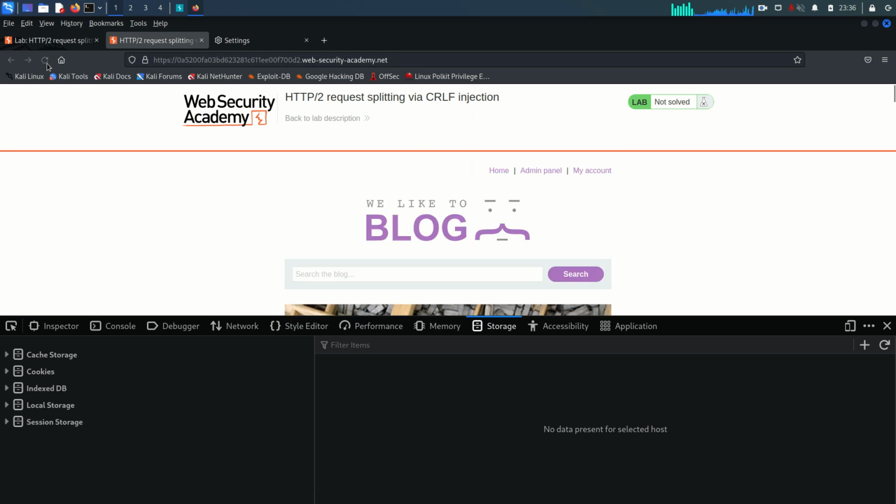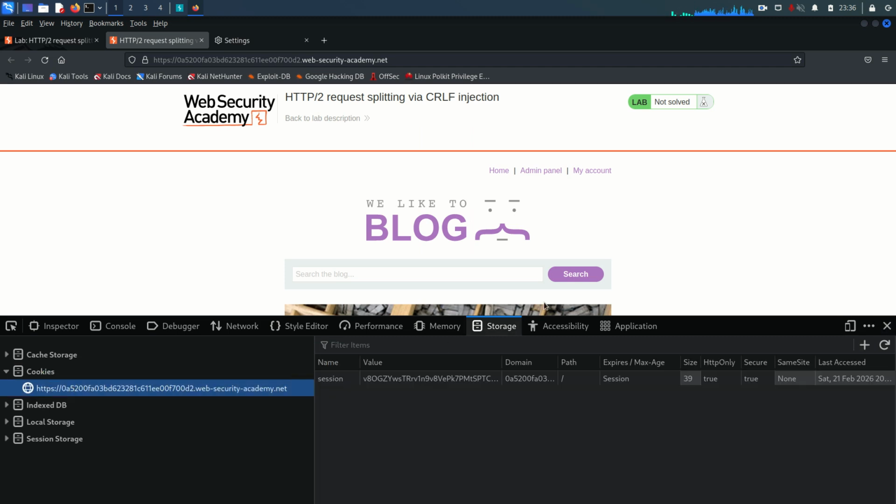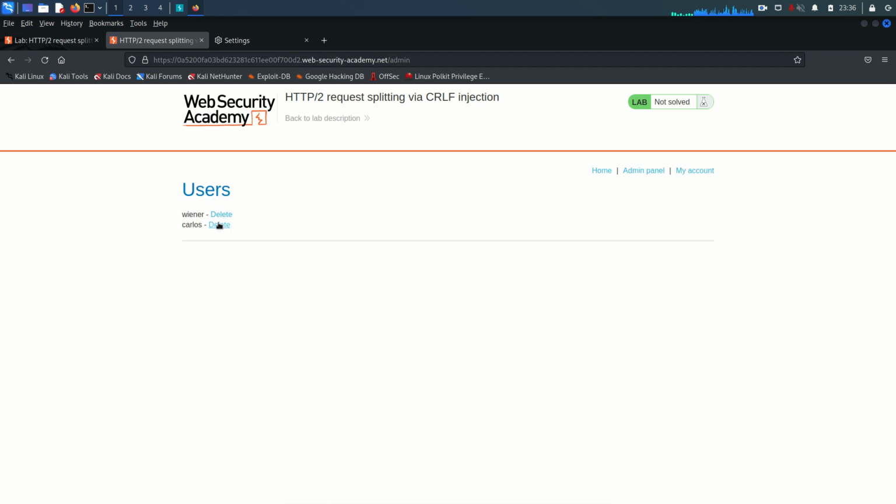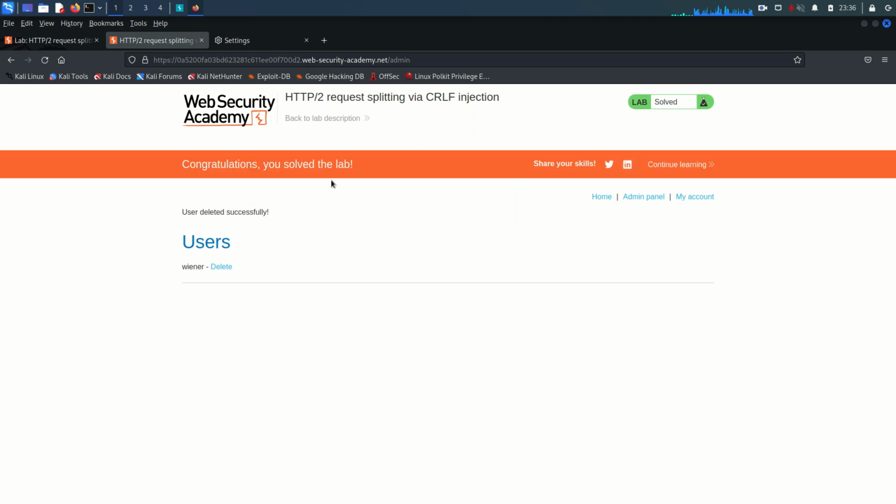As you can see, the admin panel now appears and we have the admin user cookie. Now let's delete the Carlos account to solve the lab, and we solved the lab.